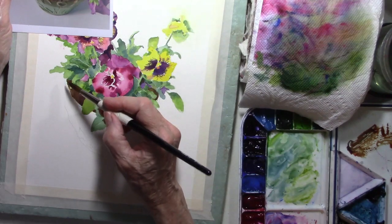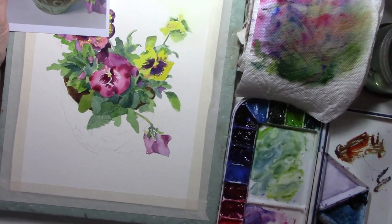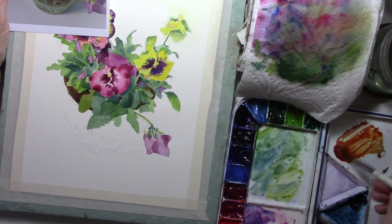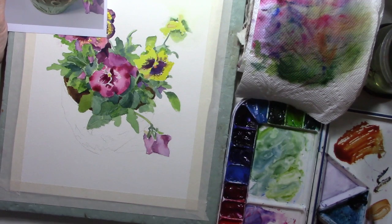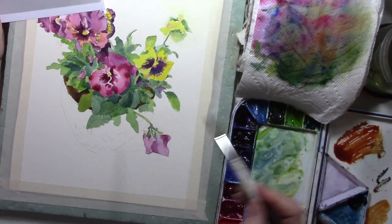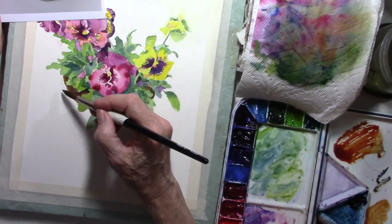So for the most part right now, I'm going to mix up some burnt sienna. Make a puddle of the burnt sienna. Make a little puddle of the raw sienna. And I also see some blue down in there. I think I'll just use some cobalt blue because I haven't used any of that on this. I've used it in some areas in there, but. Okay, so here we go.